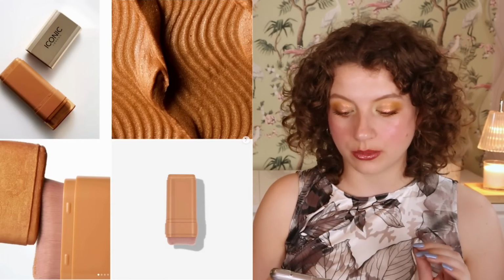I never really was interested in those jelly blushes because I didn't feel like that stain effect on the cheeks is my style for makeup. I like a blush that is a little bit more thick, a little bit more pigmented, that smooths over the skin, and I feel like a stain doesn't really have the ability to do that. I kind of feel like that would be the same thing with these bronzers. I do like that Makeup Revolution took it even further and made a bronzer of this formula.